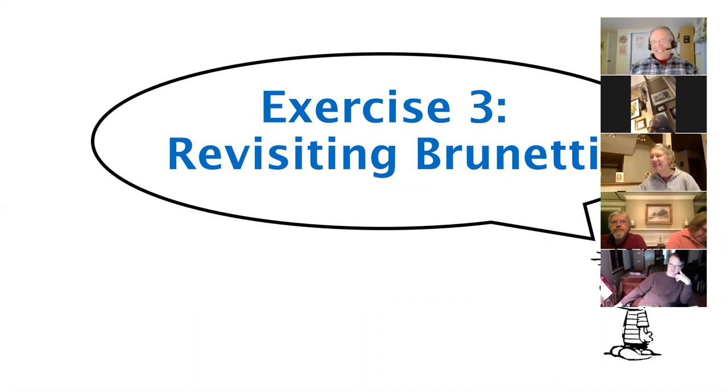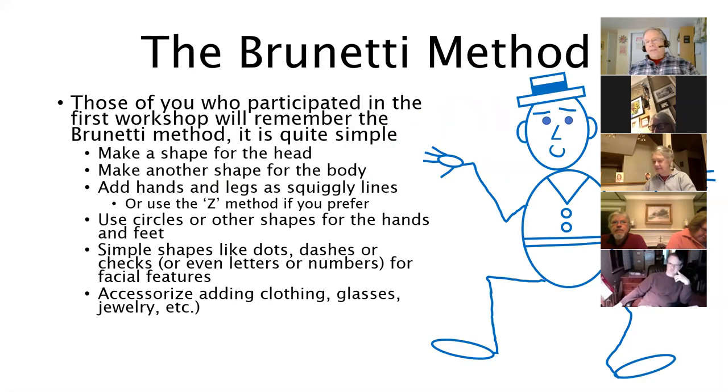Okay, good. For those of you who did the first workshop, you'll remember the Brunetti method. Basically, and I'll do a quick overview and we'll do an exercise on it, but the idea is to make a shape for the head, and it can be any shape you want, another shape for the body, add hands and legs as squiggly lines. I mean, you could just do them as curves if you want. The Z method will work for you if you prefer. You can use circles or other shapes for the hands or feet and accessorize as you want.